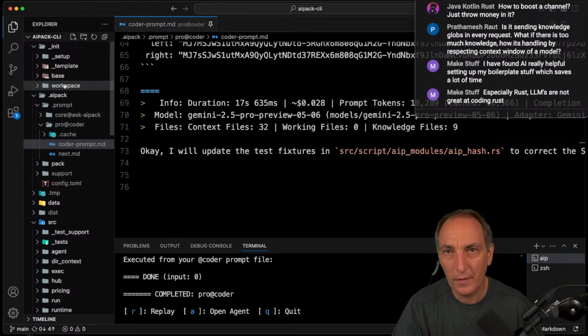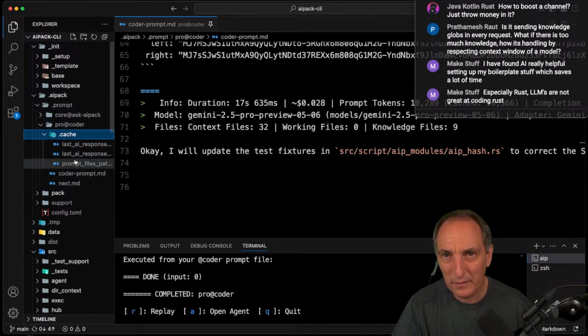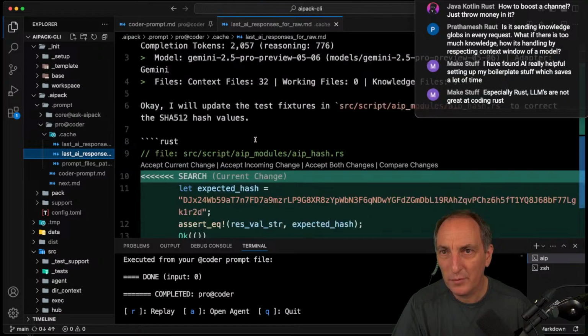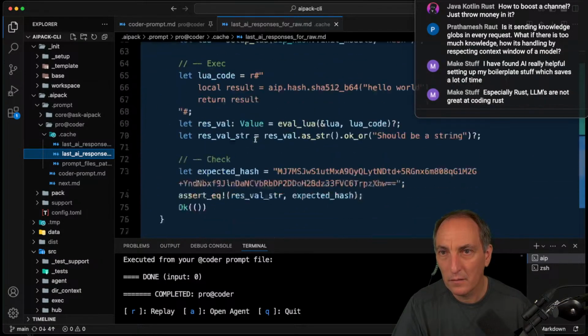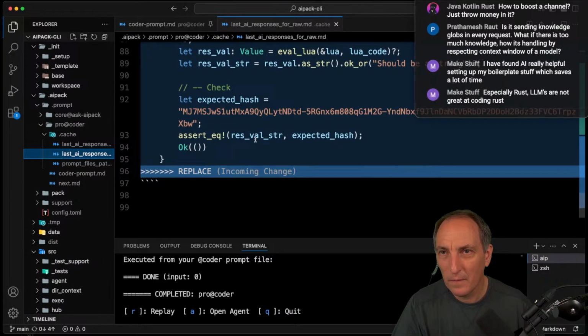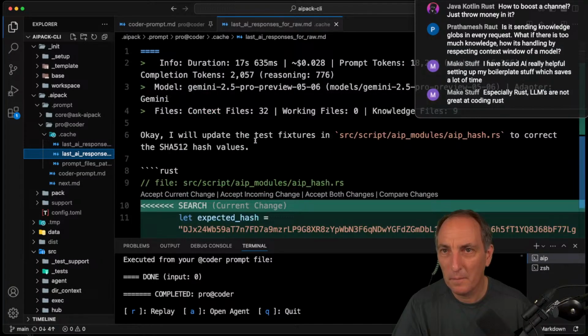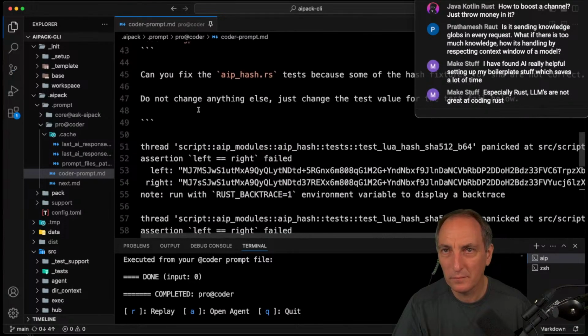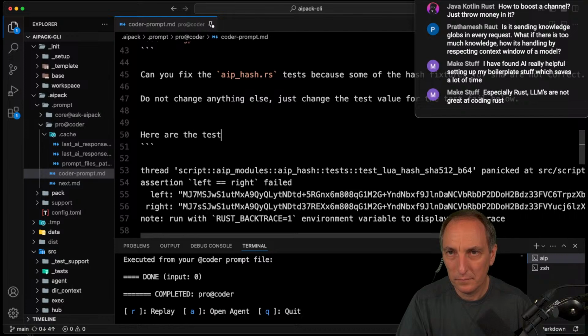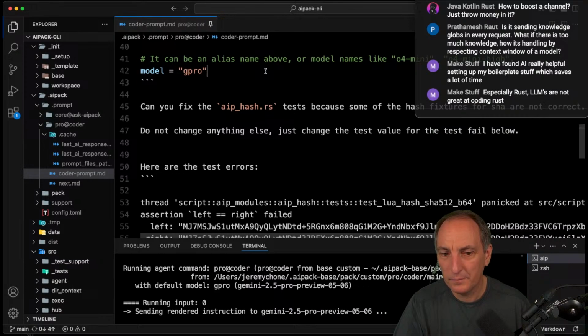Okay. That is interesting. So now I can debug a little bit. That was a raw response. It didn't change anything. Okay.